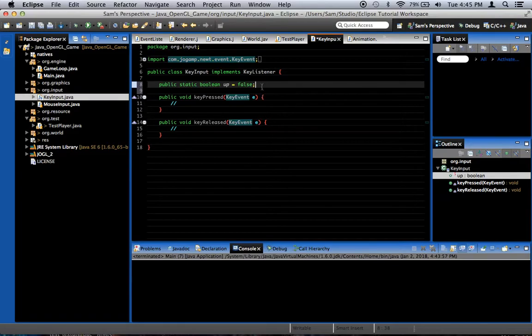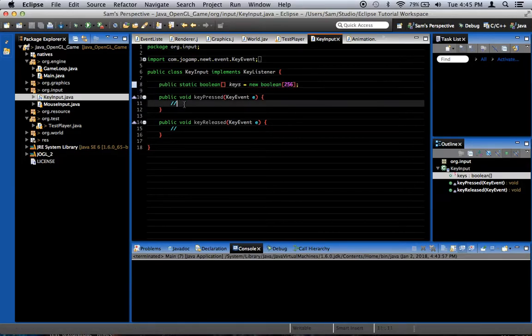Another way you can do it that is a bit more dynamic is to create an array of booleans: public static boolean array called keys, set equal to a new boolean array with a length of, for our purposes, 256.